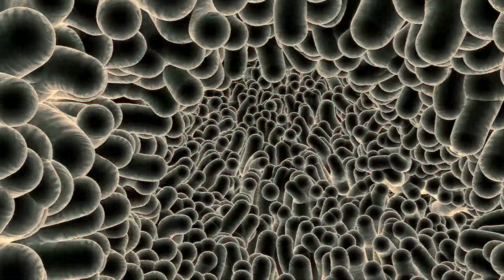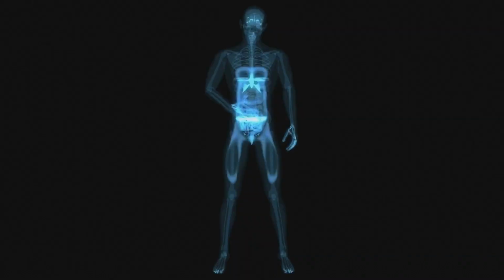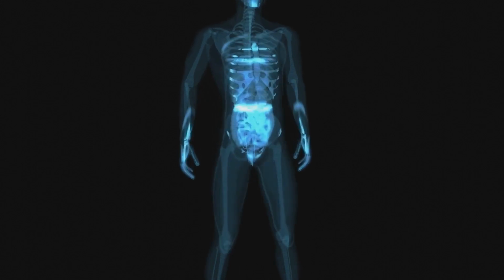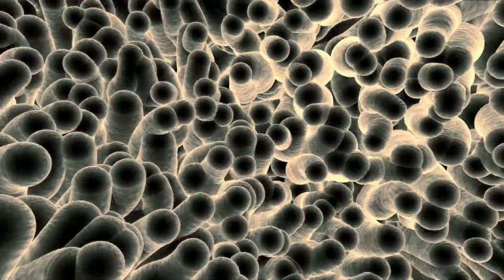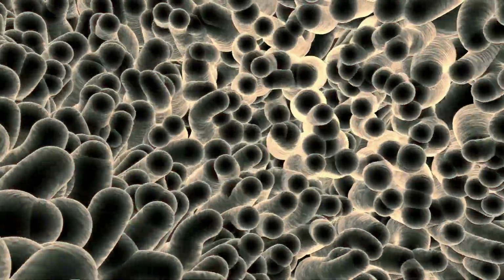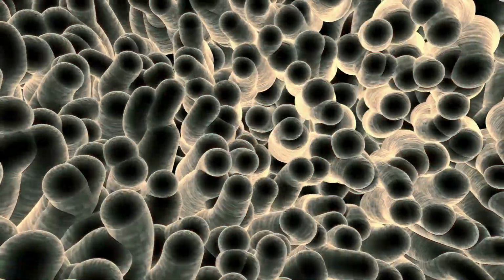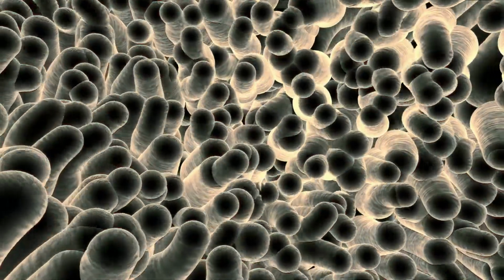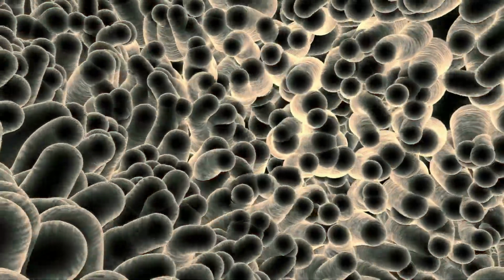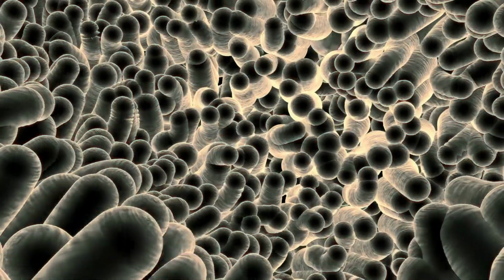The ileum, with its twisted maze of folds and villi, is a marvel of nature's engineering. You see, these folds increase the surface area of the ileum, making it a perfect terrain for drug absorption. The dissolved drug particles come into contact with the ileum's lining, or mucosa, a thin tissue layer that acts like a sponge, soaking up the drug particles. These drug particles then enter the bloodstream through tiny blood vessels in the ileum's walls. So, in essence, the ileum acts like a gateway, allowing drugs to enter your bloodstream and start working their magic.